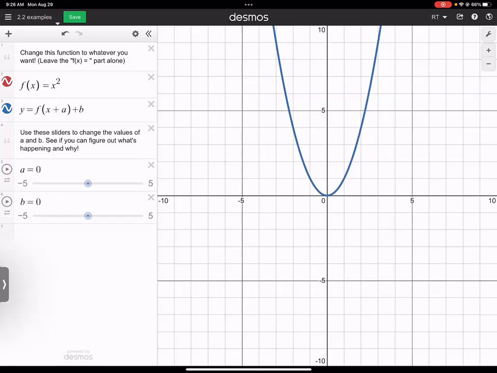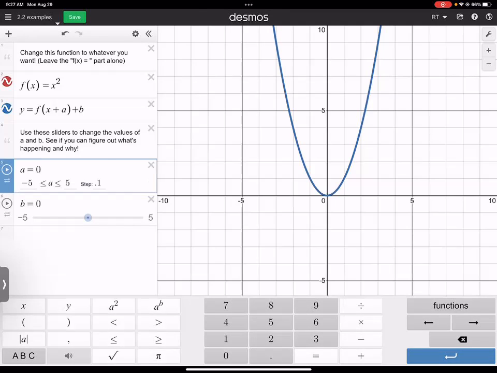So where does a show up? Where does a go if I give it an a value? Inside the parentheses, right? What do the parentheses do for function notation? What are those separating out? That means it gets done first, right? It happens first. Think about order of operations. Parentheses come before anything else. For function notation specifically, that's the stuff that gets plugged into the function, right? That's the input part.